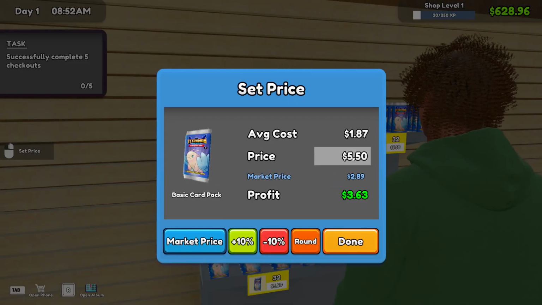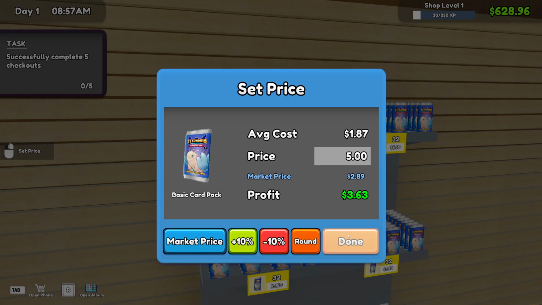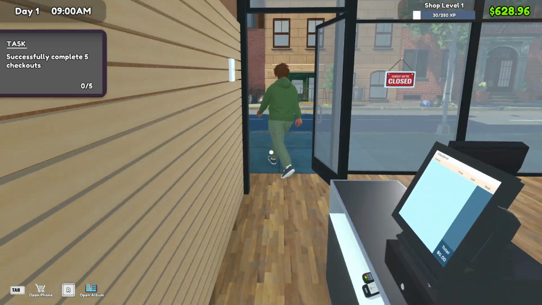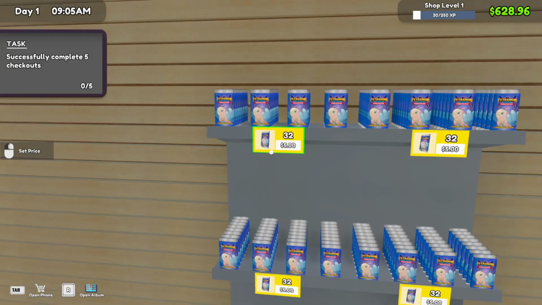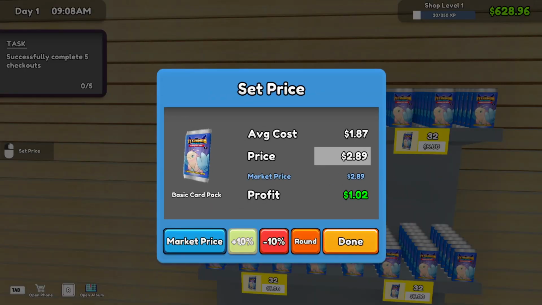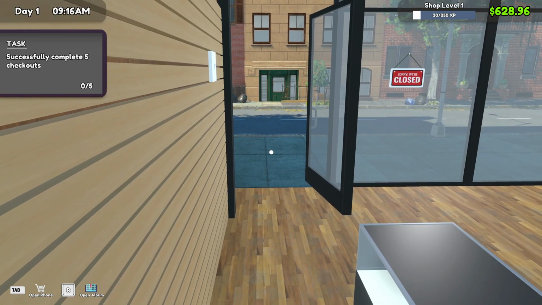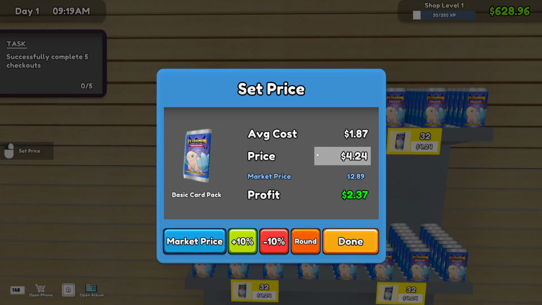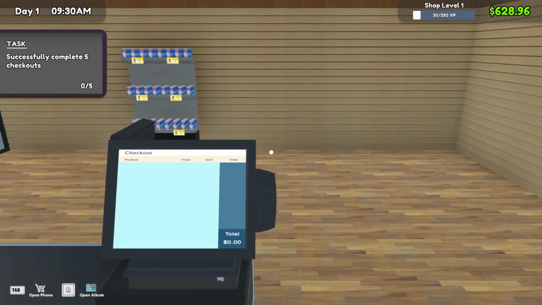Alright, so our price is too high. Let's try 5. Done. Alright, 5 is too much. Alright, market price. 24. Maybe I got a little overzealous. Actually, hold on. 450. Hey, it's a learned game. Gotta make mistakes.